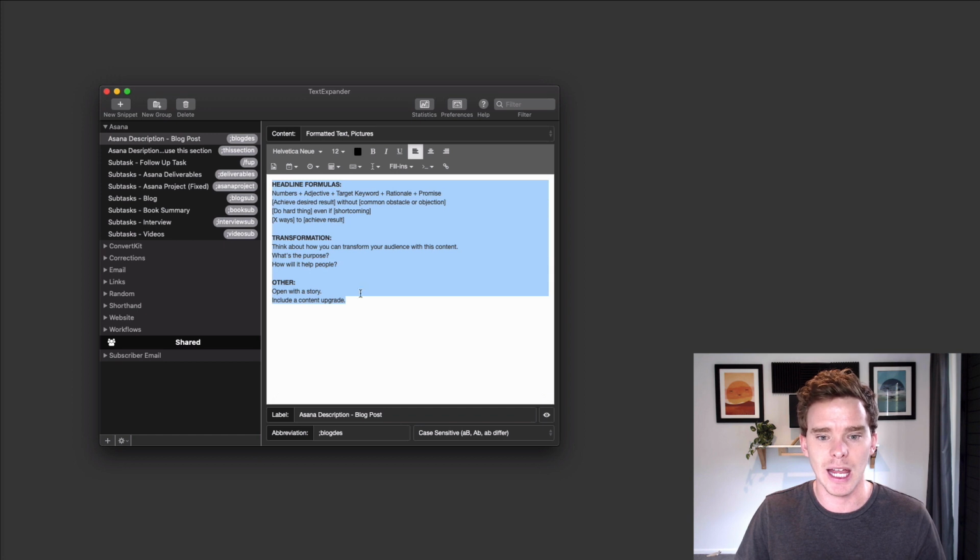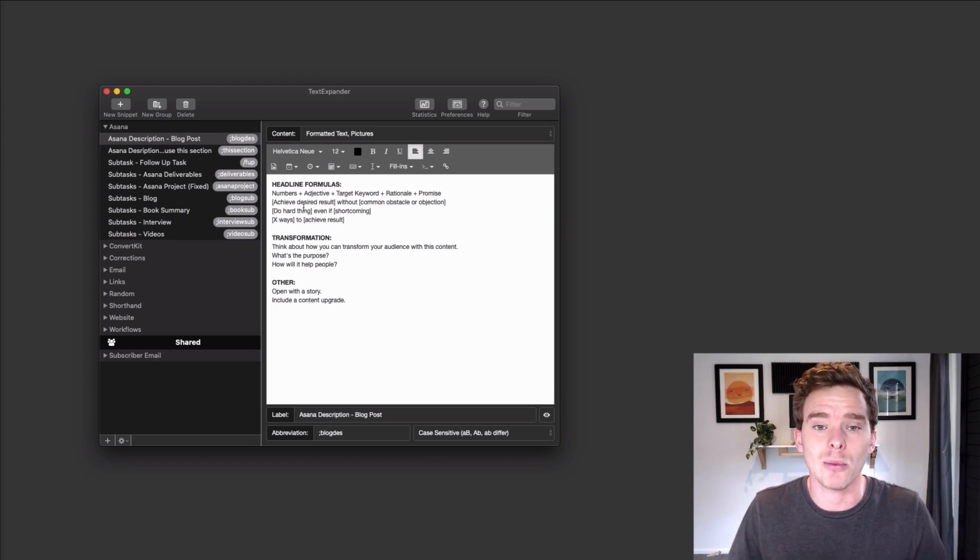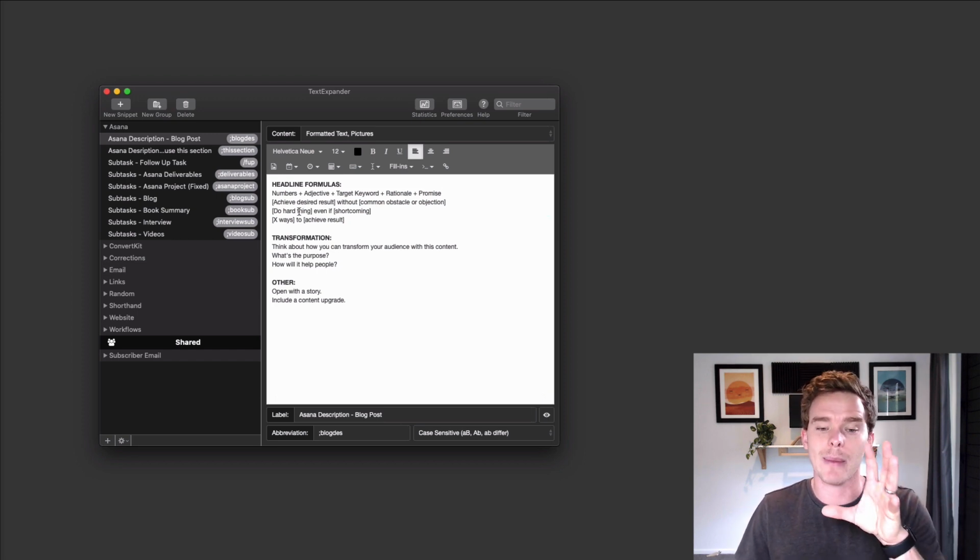I have a description here which I use to generate ideas for how to format the headline, and just some questions to think about when I'm writing the post, basically some guiding questions and things to think about when I'm writing that post. So I try to use one of these headlines, for example. So that's what I meant before about it helping me follow a better process. And so I basically paste this block of text into the description when I'm planning a blog post, and I can try and think about some of these questions and headline formulas here.